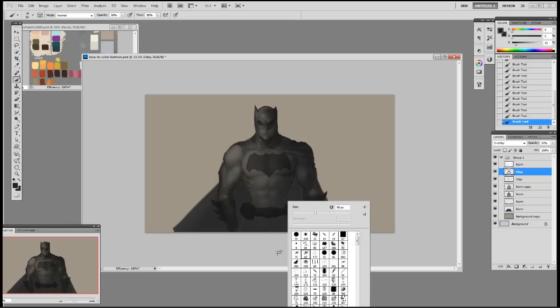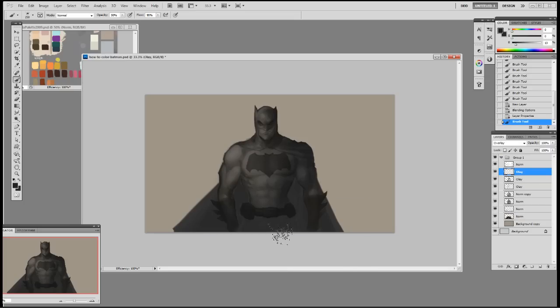Use a texture brush to glaze over his abdominal muscle a little bit more. And now I'm still on the overlay layer, which is a new overlay now. I'm adding shadow, not just the dark value. So I'm going to add shadow on the shadow side using still kind of the same value, which is really dark, basically adding some sort of a core shadow or a deeper shadow than it had before.